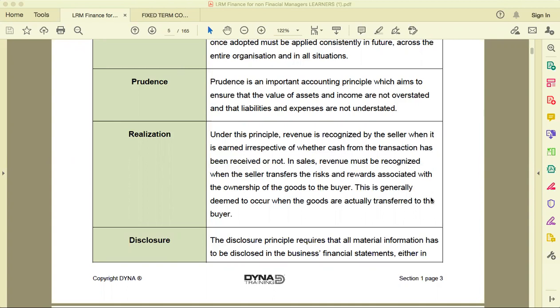But with other companies, it's when they invoice for their chocolate that the money is then put through the books. Other companies, it's when the people actually pay over the money that the money reflects in the books. So we need to work out, when does our transaction become real in our books? And that's realization. Okay, so realization is, when does the money become real in our financial statements?